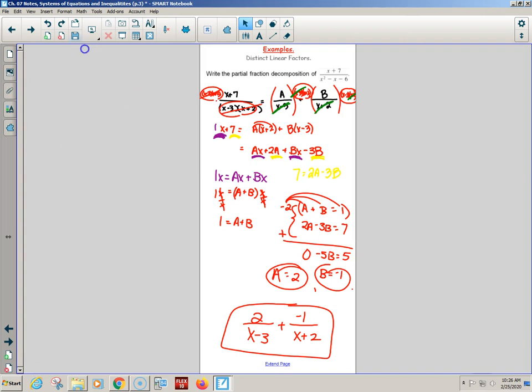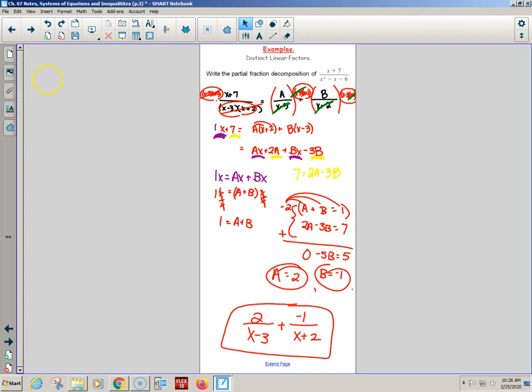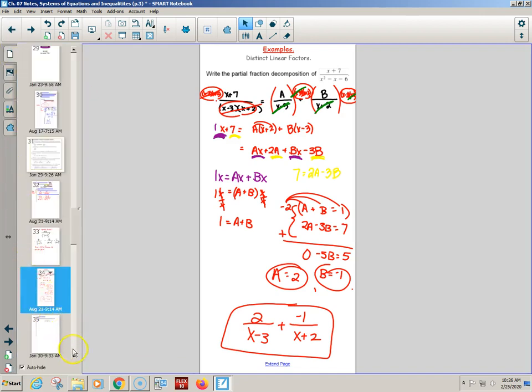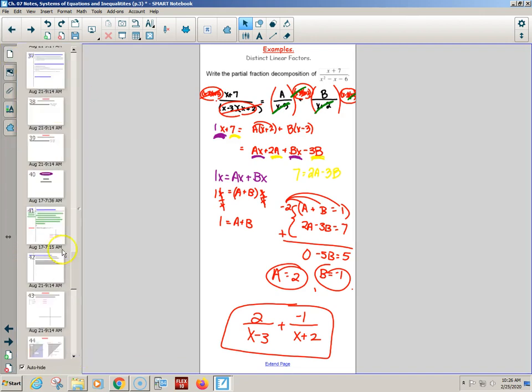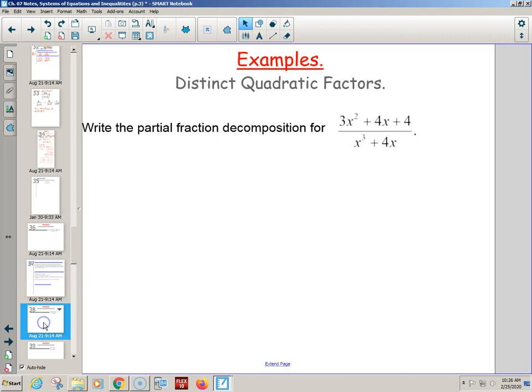Now guys, I could just be like, you know what, right now, let's just go talk about a trick, because the trick is cool, the trick is fun, the trick is awesome. And I'm going to show you the trick, but I'd rather first at least have you set up a different type of problem that's not quite so easy. An improper one would be a great one to do, but that's going to take time to do long division. Can we do this one instead? Let's do this one instead. I'm going to come back to the thumb trick in just a second.